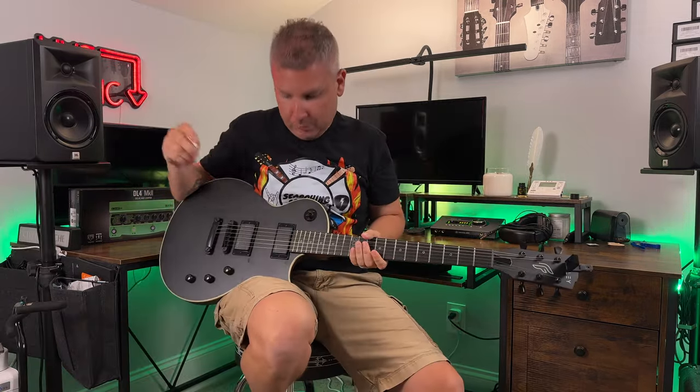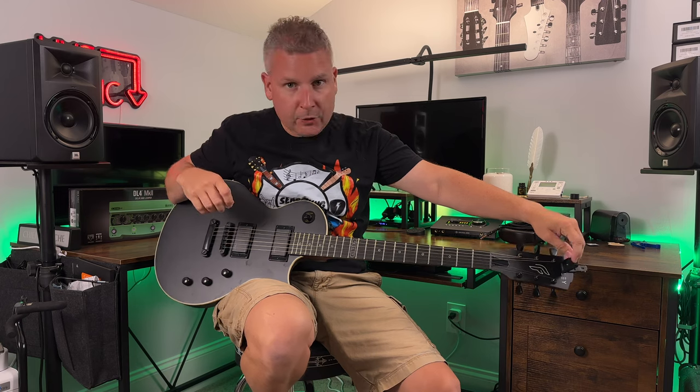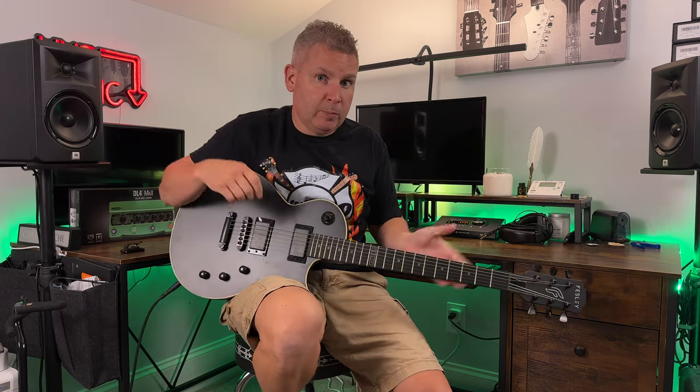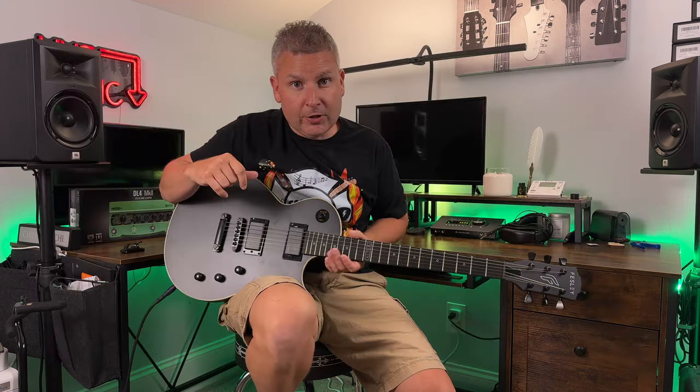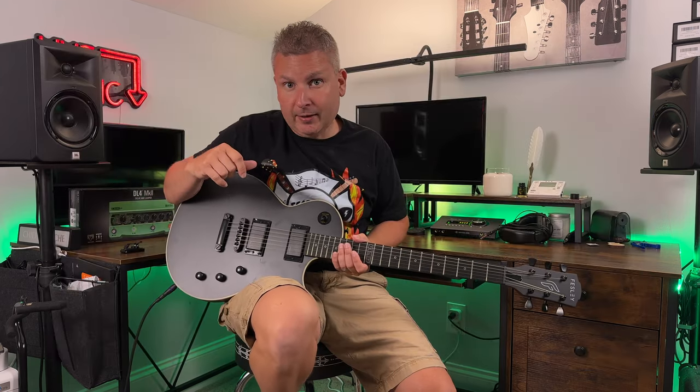Let's give her a tune-up real quick and see how she is out of the box. It's been sitting in the house for a little while, so it's acclimated to the temperature in the house, and we'll see how it sounds. I've got the Warm Audio Centavo on the floor. If you haven't checked out that video, I highly encourage you to do that. For a little bit of dirt, see how these humbuckers handle that.